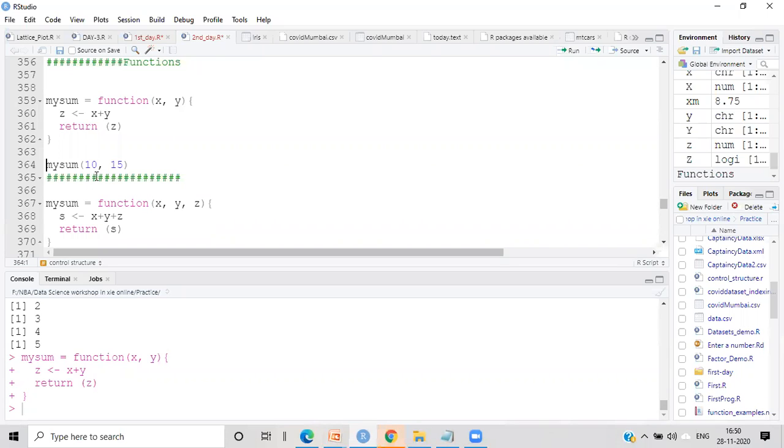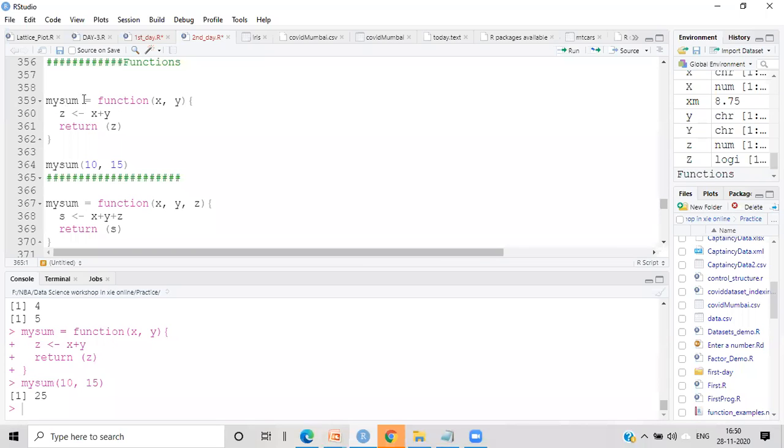This is the idea when we are calling the function, because for the number of parameters it's supposed to take, that many values we need to pass. So if I pass these two values, it will take 10 and 15, and I had written the logic to just sum both the values. So it's doing the addition, and it's returning me 25 as a return value. Clear? This is the way we can write a function.